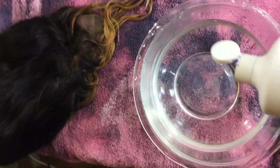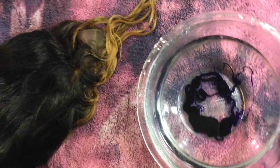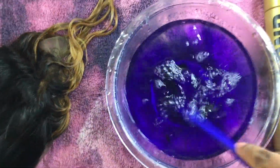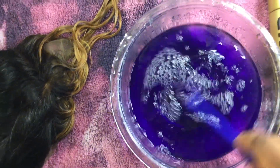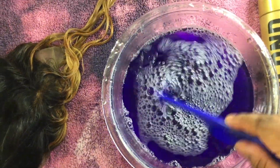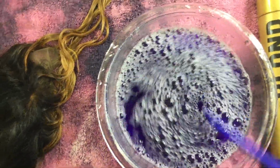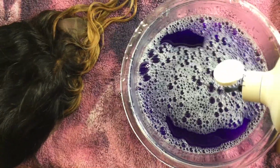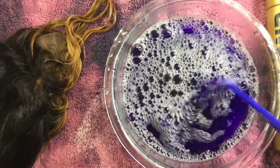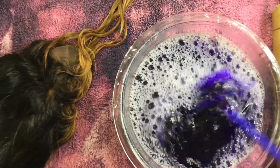All right, so I'm going to just pour some in this water. This is just regular hot water from my sink, and I'm going to mix it on up. The more toner you put in there, the more toned your hair is going to be. So I just want to get the golden out. I want it to look a bit ashy. So I'm going to put a little bit more. That should be good. I'm going to stir it up, and then I'm going to just dip the hair into the mixture.